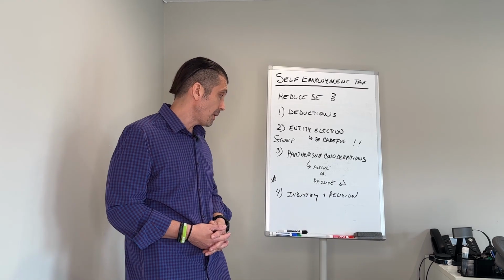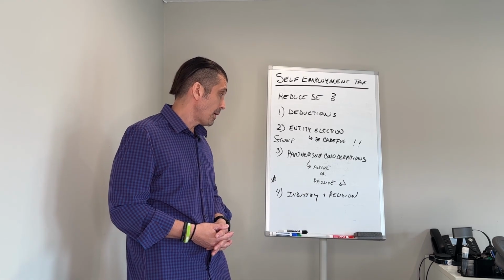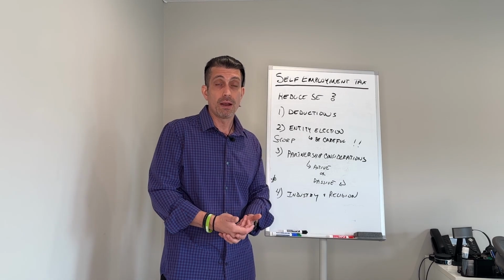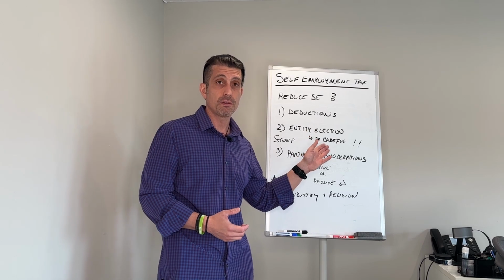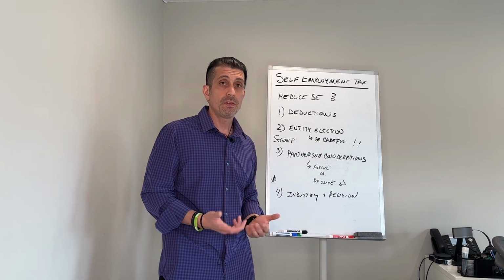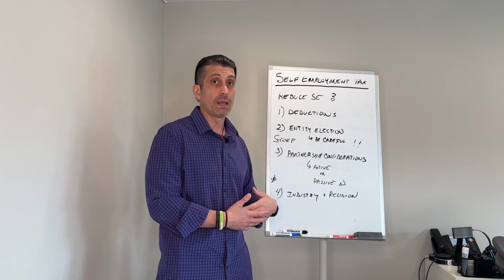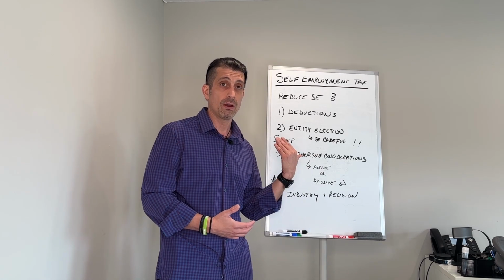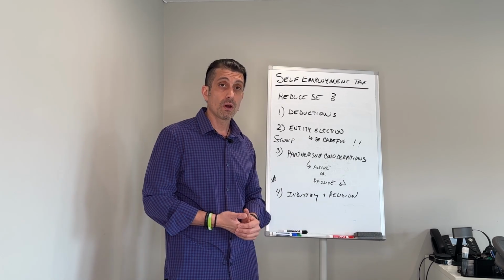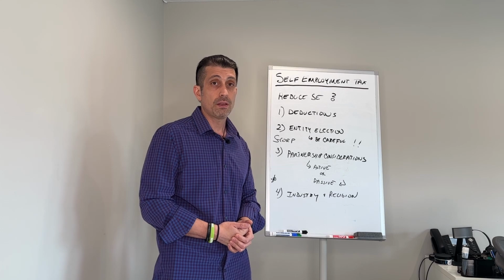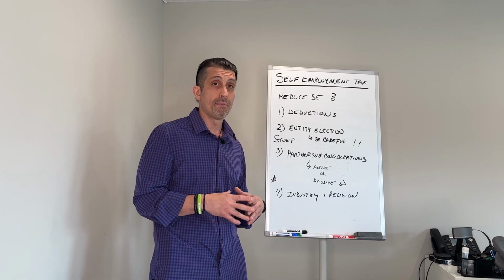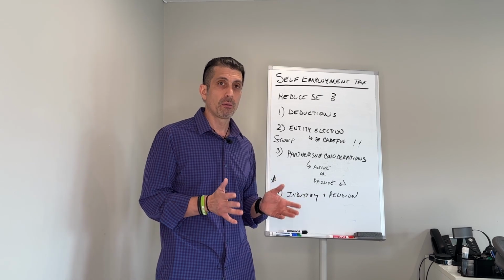All right, so other than that, I think that also it's a write-off, right? So if you're on the other side of things, it's a write-off. Remember I mentioned that you get 50% as a deduction, and that works the same if you're an S corp or a sole proprietor. You're basically getting to reduce your income, as I mentioned in the earlier part of my video, so you are still getting a write-off. So it does work on those levels, and it is a necessary evil, unfortunately. We do want to minimize it, but we also want to maximize it at the same time, so that we're finding a good balance.